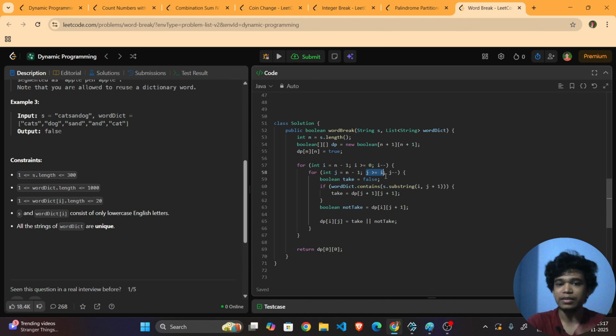So that's it, up to tabulation. I tried for the space optimization, but I could not come up with it. I am pretty sure that there is a space optimization technique for this problem, but I don't know how to do that. So if you know the space optimization technique, just comment below and explain it clearly so that I can understand it. I don't know how to space optimize this.